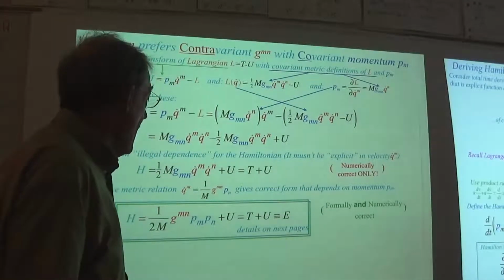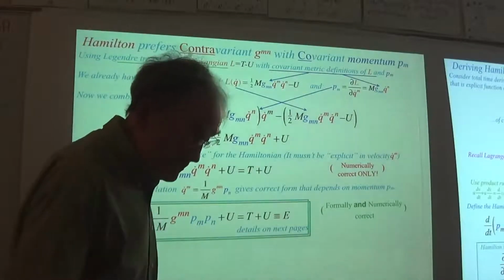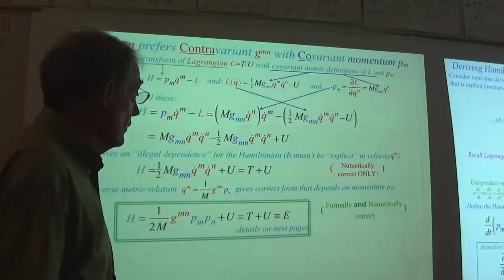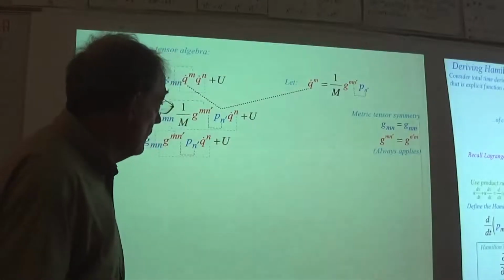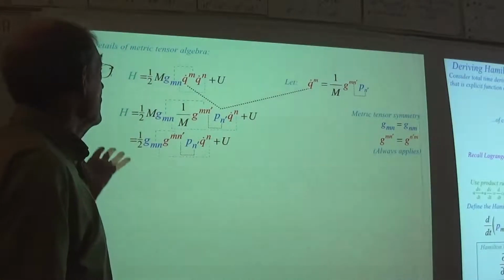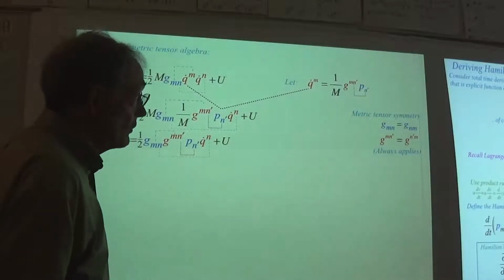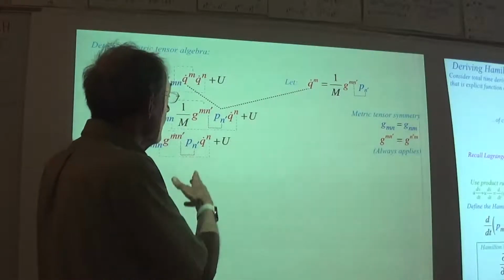Numbers are right, and we're getting the energy if everything works out, and we're getting a constant if there's no explicit time dependence. So that's pretty much what we are. Now the details of the metric tensor analysis, I'll just skim through. This is something you should study. Make sure that you're able to pull this off.